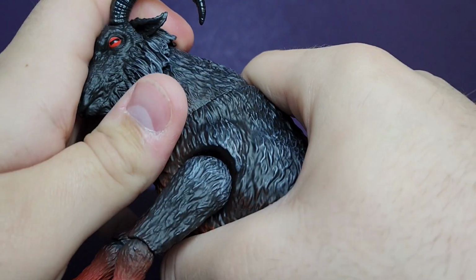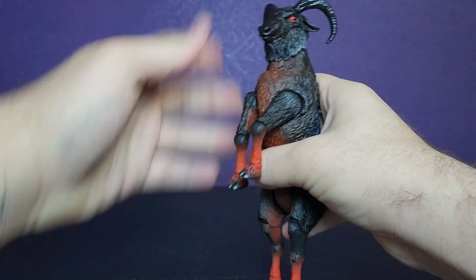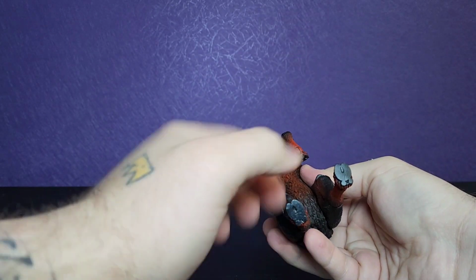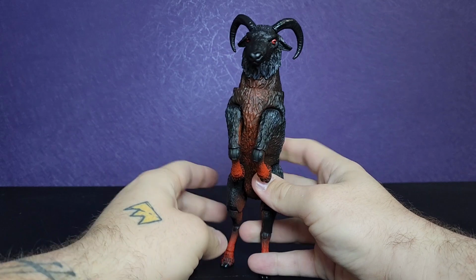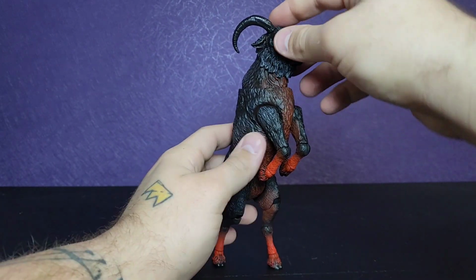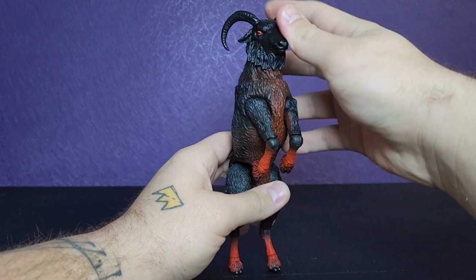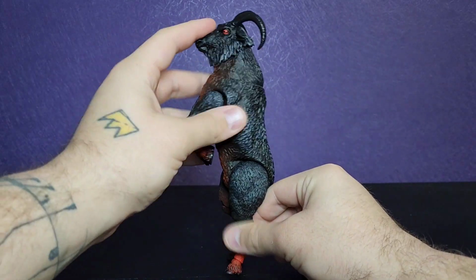And then finally, the reveal of what I want to use this for. I want to use this on my horror shelf as Black Phillip from The Witch. Unfortunately, they don't have pegs, but you gotta get them standing up like this. Now, obviously, Black Phillip doesn't have the red on there, and I am debating if I want to paint over it or just leave it as good enough, because I think it'll come across on my horror shelf. It'll stand out a little bit more, but I just don't see anybody making Witch action figures, and I think this is kind of what they were going for, but it's Black Phillip.